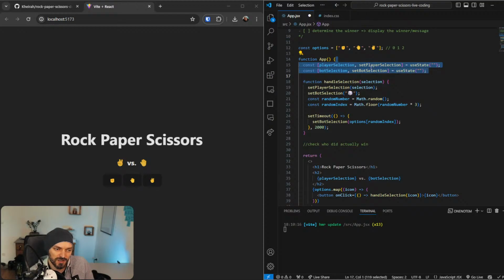It re-renders with the new state, and that's why we need to place it here, below the states, in order to check the states of both players, player and bot, and then we can see who won this game. So it's due to how React works internally that we have to do it here.